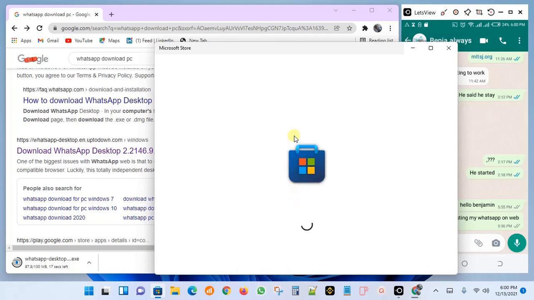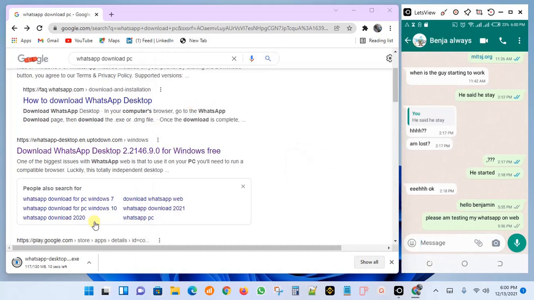So it's kind of taking longer. I would have shown you how to download the WhatsApp app on Microsoft Store, and that will be for people who are using Windows 11 and I think Windows 10. So let's first of all install our WhatsApp. It has finished downloading. Let's install and see.